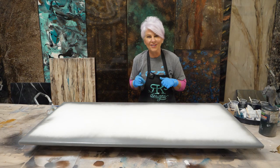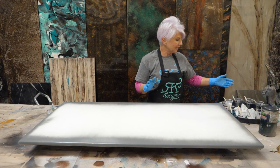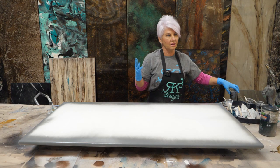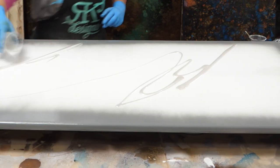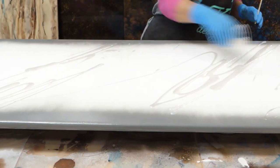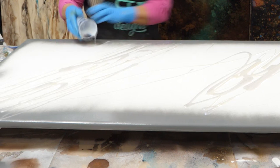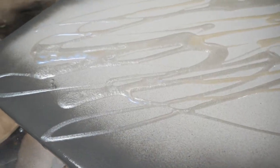Okay, time for the fun part. All right, so I'm gonna start laying down my colors. And there's really no particular way to do this. I do have in kind of my head where I want my white areas. I do want blocks of white instead of it all just to be melded together.